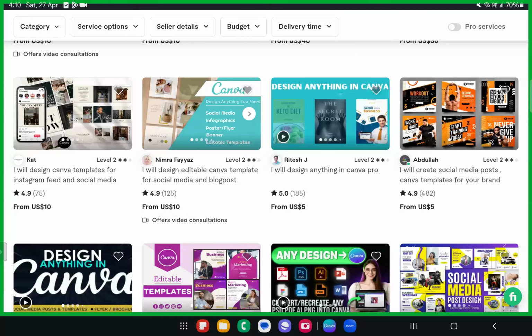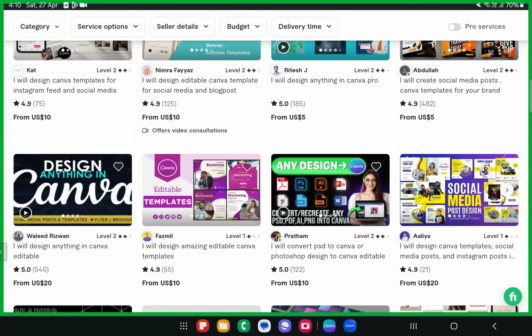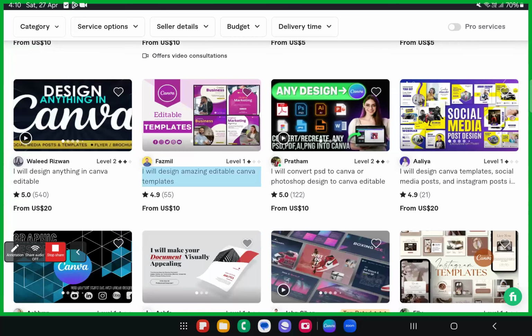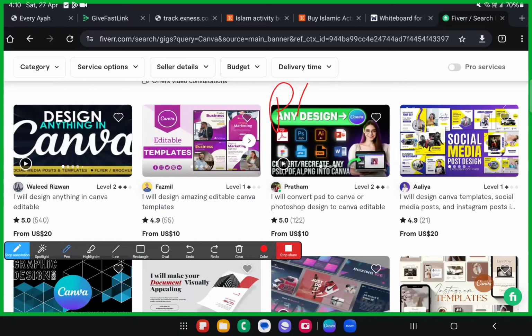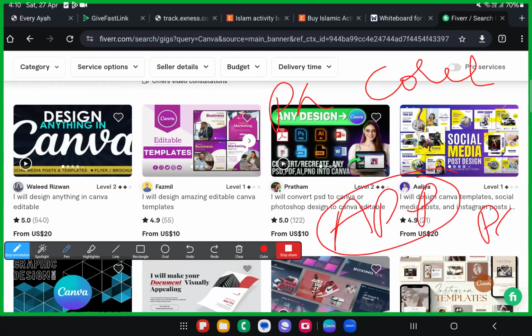You can just recreate. One thing that is a trend nowadays is that software like Photoshop, CorelDRAW, and Adobe Premiere Pro are only based on PCs, right? They are not available on smart devices. So what the main organizations and companies do is that they want all of the content that they created in Photoshop or CorelDRAW or whatever software I mentioned, in the Canva format. So they want to recreate the content from Photoshop in Canva, and that is very simple and easy. I'll show you where it is.